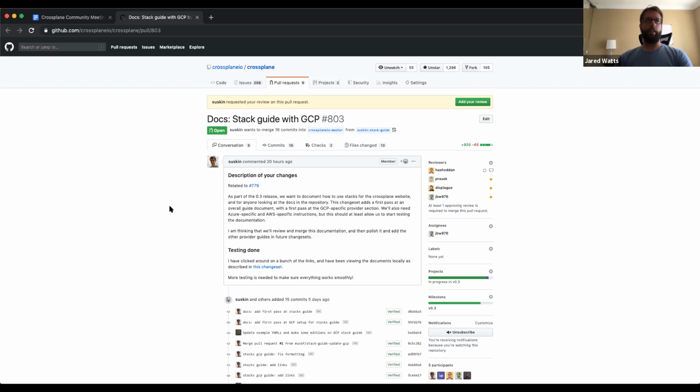Yeah, the initial pass that I took was just to see the structure of it, see the style, and read through some of the content, not follow through. I did not execute the commands, but read through most of it. It looked very high quality. It looked very good. So I don't at this point have qualms or big reservations about merging it into master soon, and then iterating further as we test the guides, go through the manual testing process, and integrate the cloud-specific stack guides. I think it looked pretty darn good quality to start with.